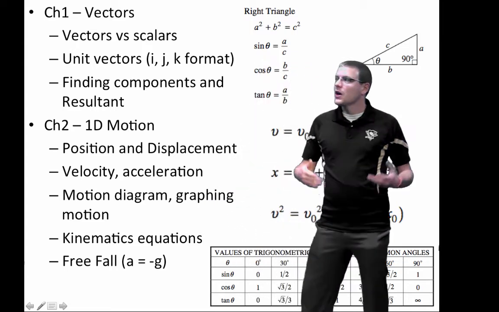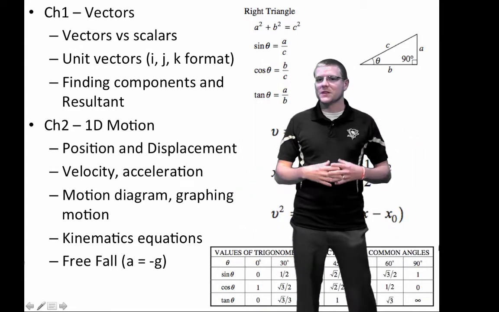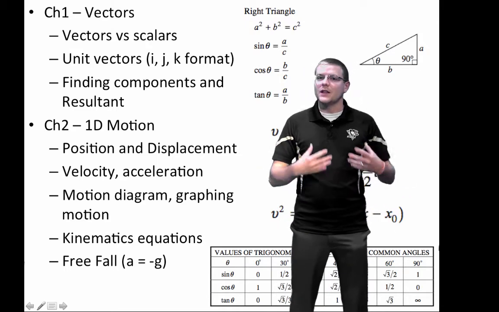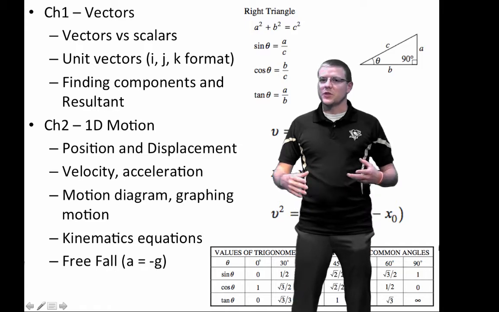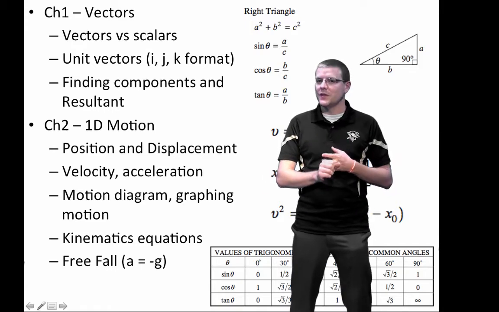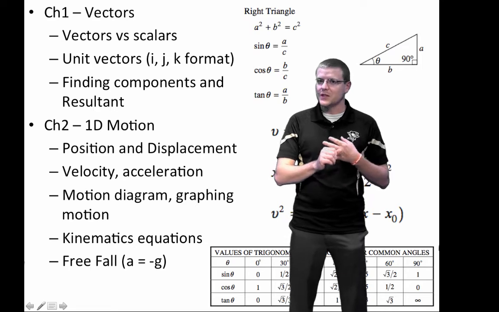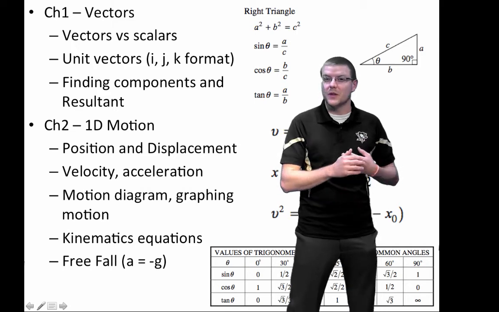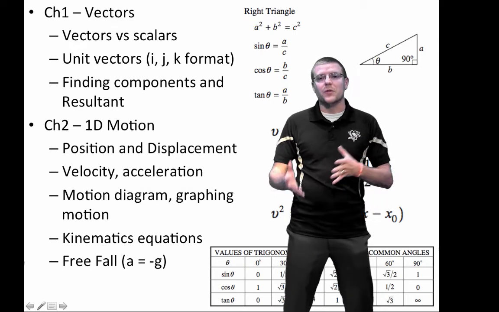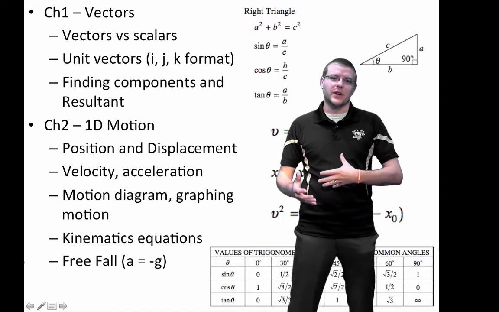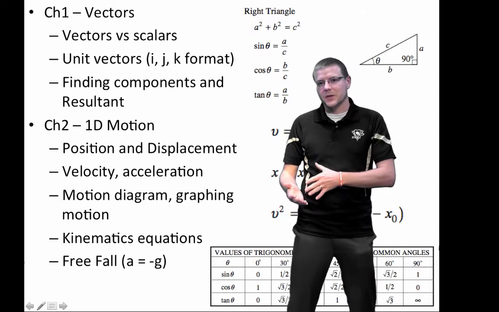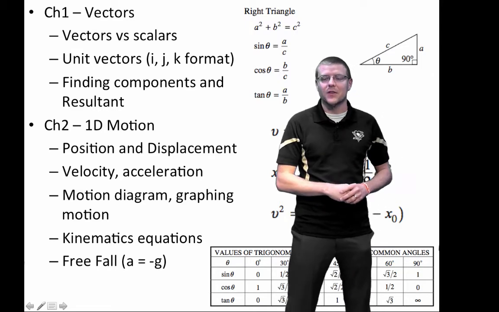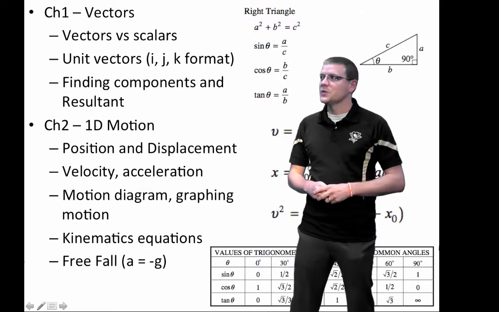In chapter 2, we moved into position, displacements, and how things actually move. We visualized it with motion diagrams and graphs. Lots and lots of graphs in chapter 2. So make sure you go back and look at position sloping to velocity, velocity sloping to acceleration, or more specifically, velocity being the derivative of position, acceleration being the derivative of velocity. And reversing that with calc, being able to do integration to take yourself back from acceleration to velocity to position. Remember, integration is finding the area under the curve, while derivative is just a fancy name for slopes.